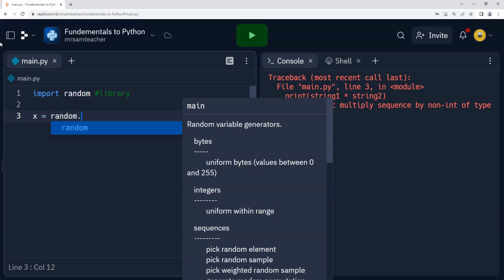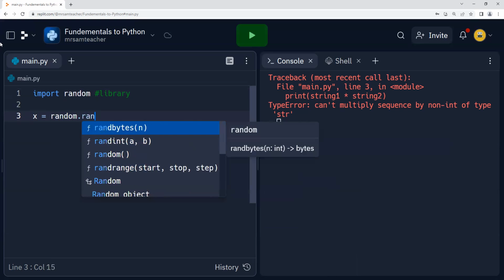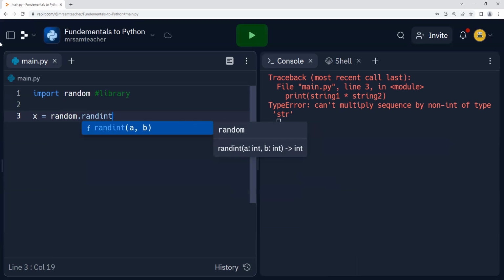Remember, we use that to go ahead and take from the random library and use our own function. The new function we're going to learn is called randint. If you can pick up on it, it's a random integer, a random number you can pick through. You see how it gives you a shortcut right here. You can click on it and it shows you the two different arguments, A and B. So that's going to be from one number to the last number.